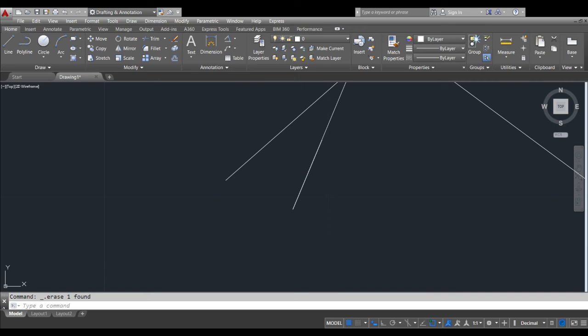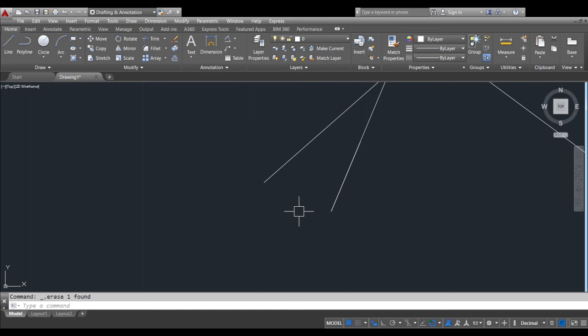Kaya lang binura ko na yung ginawa ko kanina. Ayan. So, let's go back to the circle. Circle command. So, we type letter C. Then, enter. Ito yung sinasabi ko kanina na wala naman palang screen. So, we can choose this endpoint as the center of our circle. Gusto ko lang ha, pero pwede nyo piliin yung kahit na anong center point ng inyong circle, depende sa requirement ng inyong drawing.